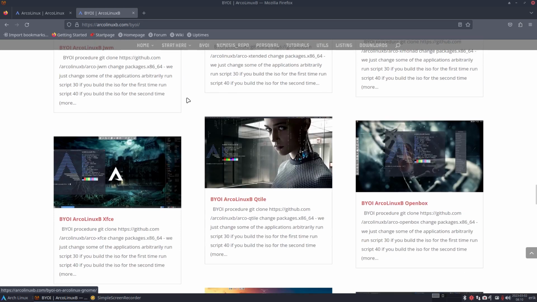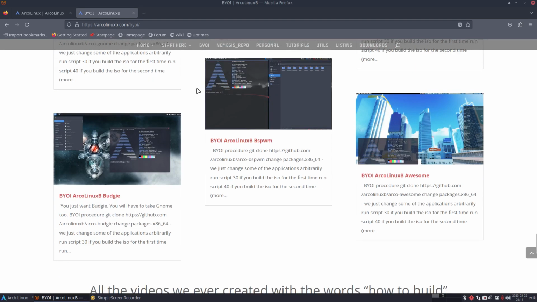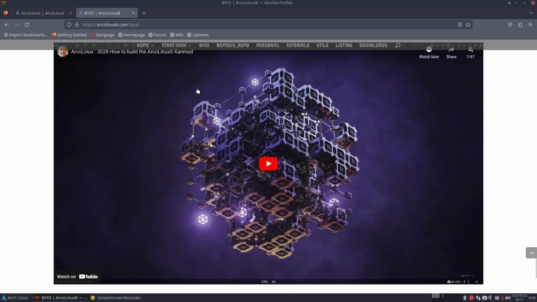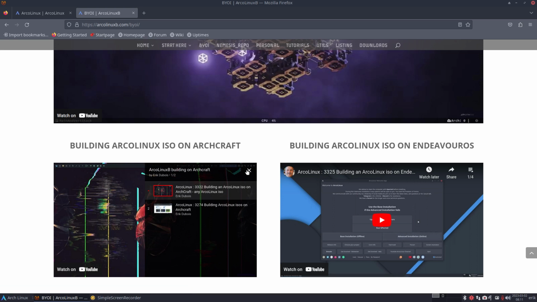So there we go. So build your own ISO is your power to create your own personal Qtile with Vivaldi, without Chromium, with this, with that. And we've added here some playlists. So basically it's now set for life. When I make a video, I add it to the playlist and it comes inside the list.